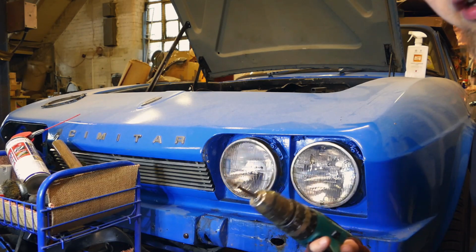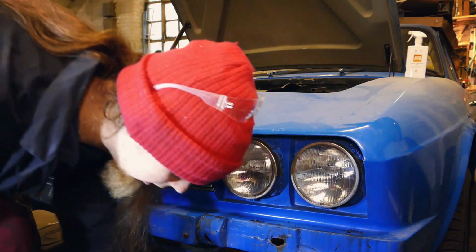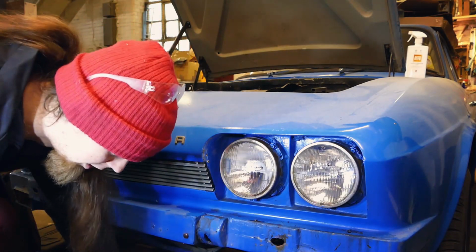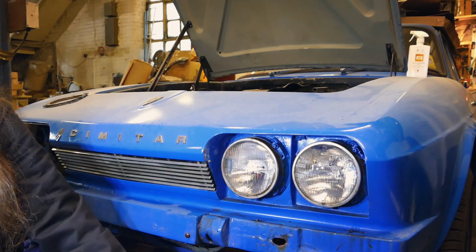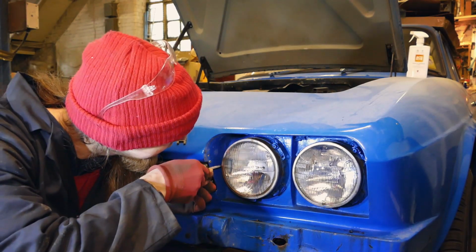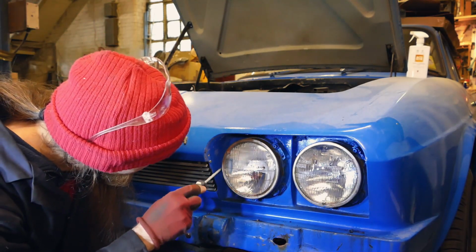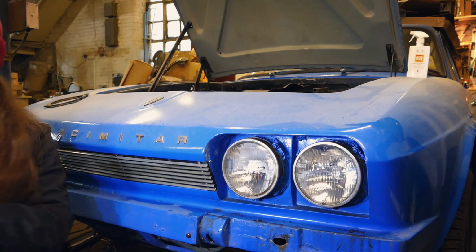Now, you will notice that I'm not going to be using a standard screwdriver, and I shall demonstrate why after I relocate myself, having realised I was sat in completely the wrong position to do this right-handed. Now, if I take a normal screwdriver to this, most people would go up to this and go, oh, okay, so I'll try and get a screwdriver in there and turn it around, and then realise that it's just sort of spinning in the top of it. What I'm now going to do is take my other screwdriver, but I'm also going to take a hammer.